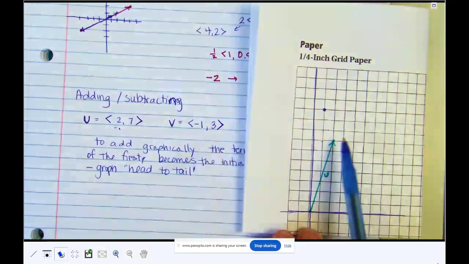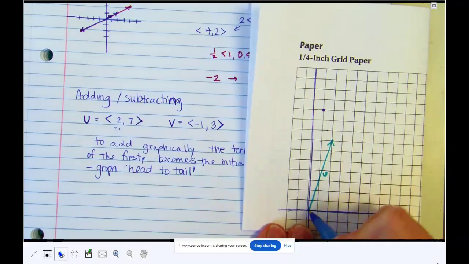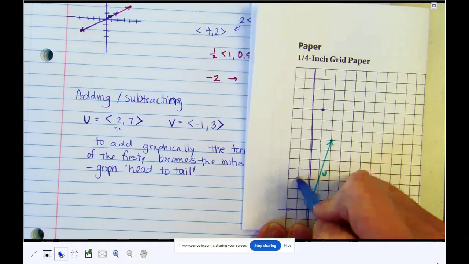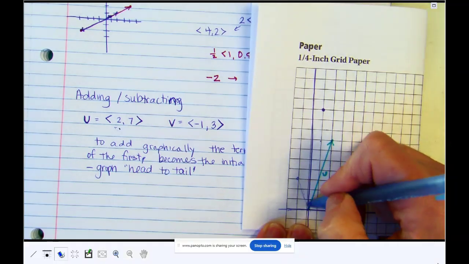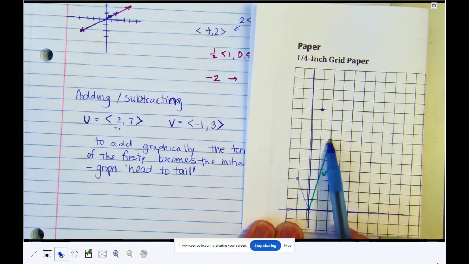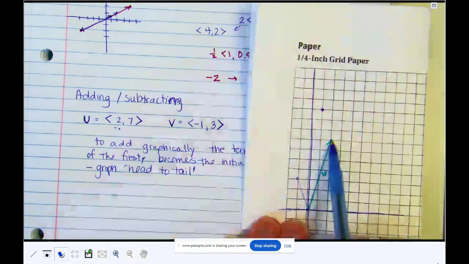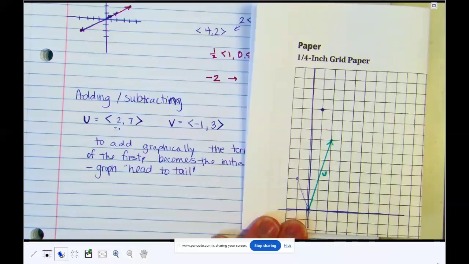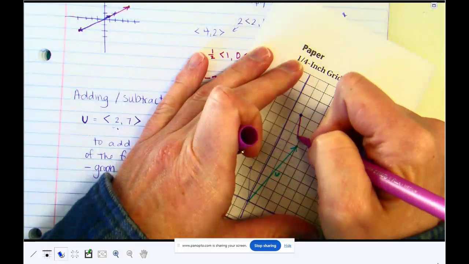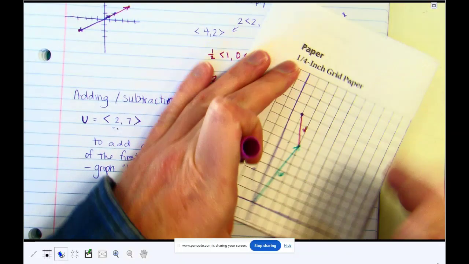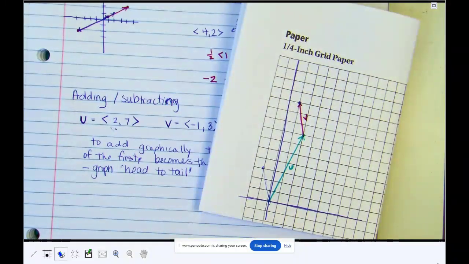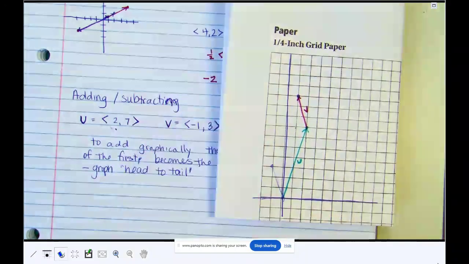Okay, so let me show you this. If I had graphed v down at the origin, I would have the point -1, 3, right? This would be my vector down here. So instead of putting him at the origin, I'm starting him here instead. Like this becomes the quote unquote new origin. Left 1, up 3. Okay, so let me draw that guy in. This is vector v. Okay, do you guys get what I'm saying so far as how we show it?